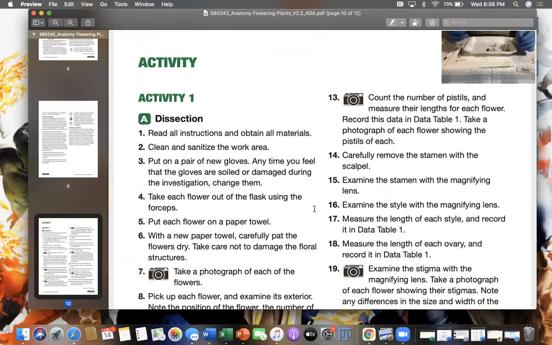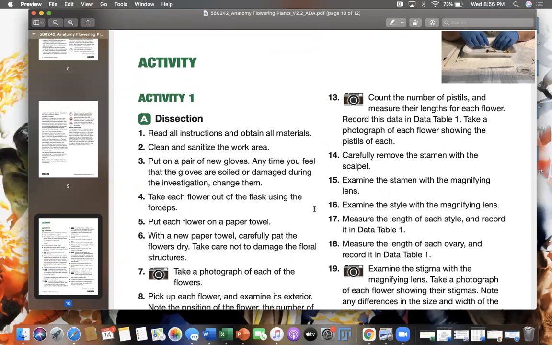So 0.3 centimeters. And the stamen length is for me about 0.5.